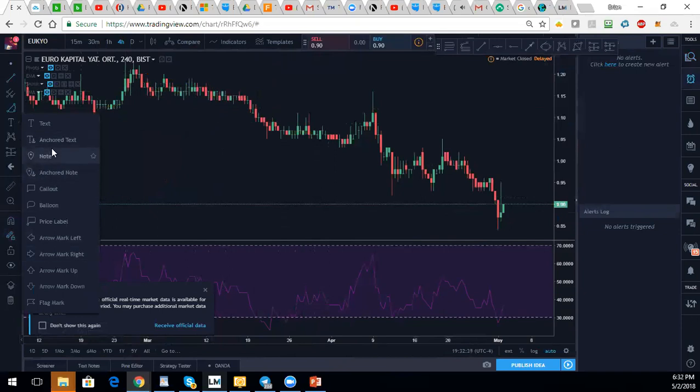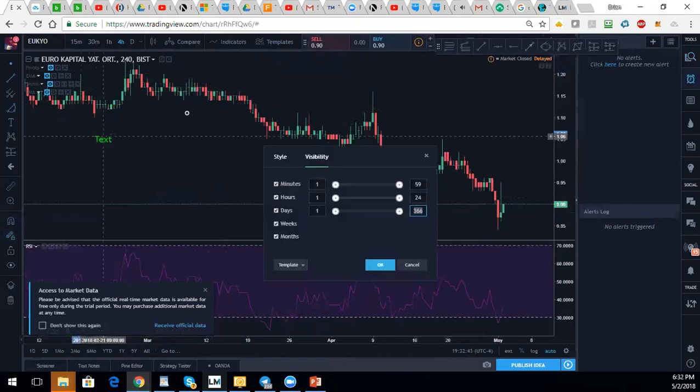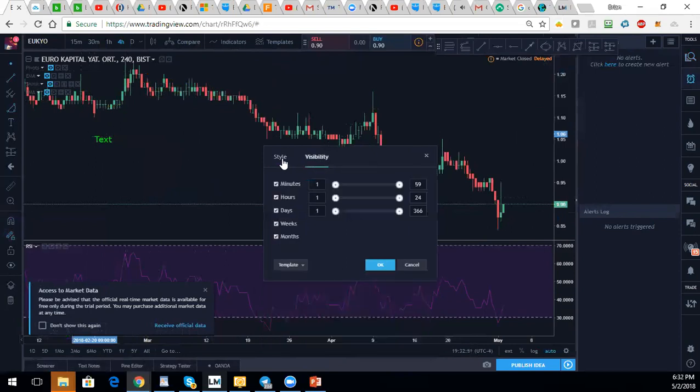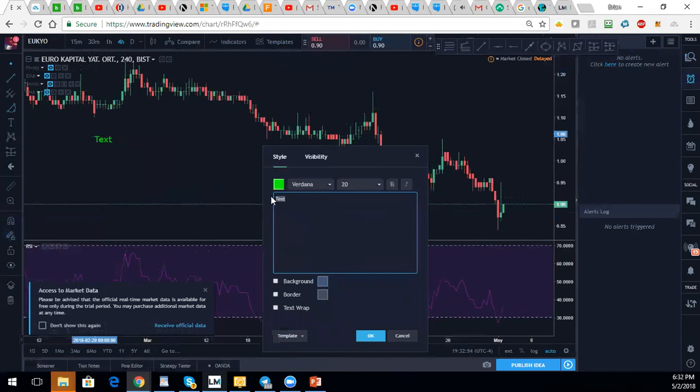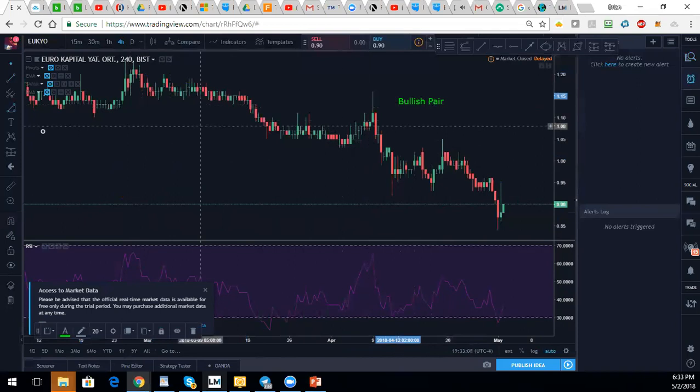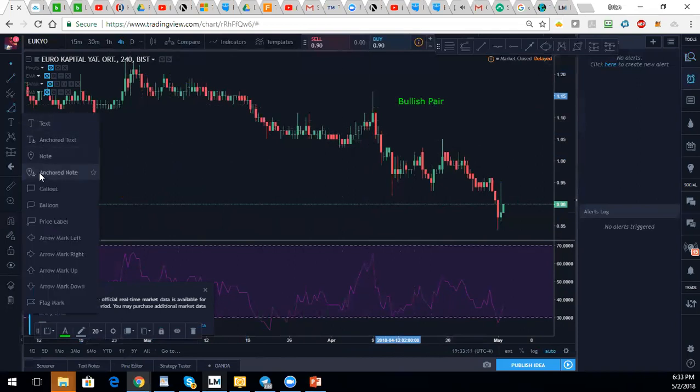So here's really where you'll be dealing with all your text things. If you want to type out something, you can style it up. You can add the color, all that stuff. The visibility, you can adjust it, and whatever you want to type, you can just write it here. You just type that out and bam, click OK. And now you have this text where you can drag and drop. You guys have been seeing me use this tool, so it really shouldn't be new to you, but more familiar.